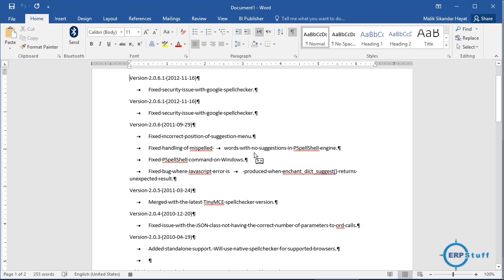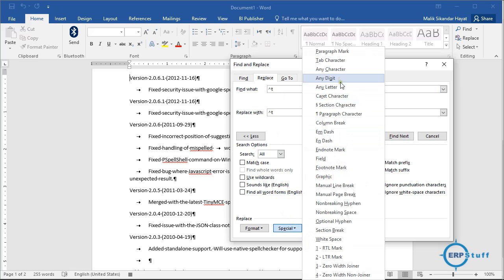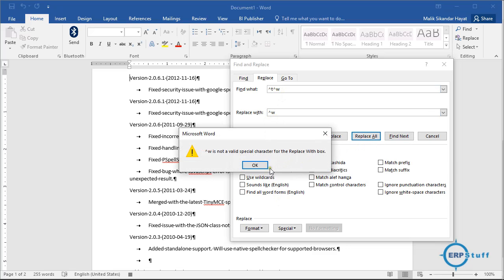So I will do Control H again. I will remove one tab and you can come here and click white space, and replace with one white space. So caret sign w. If there are a tab and space, it will be replaced with a space bar. Replace all.